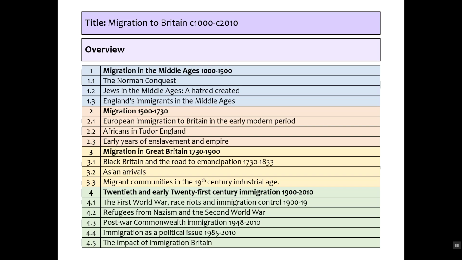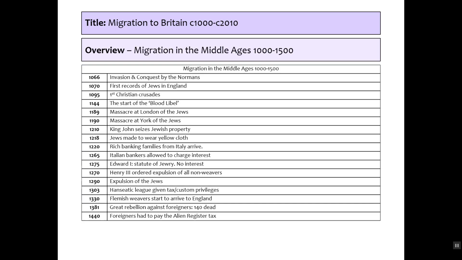Go through these. These are your PLCs, your personal learning checklists. Do I know about the Norman Conquest? Do I know who came, why they came, etc.? If you don't, go to the relevant section of the video. I'm going to try and experiment with some tags so that you can do it a little bit more easily, and that will set you up to make sure that in the next 2 days you are revising the parts that you do not know. There is no point reiterating and revising the things that you do know. So let's get into it.